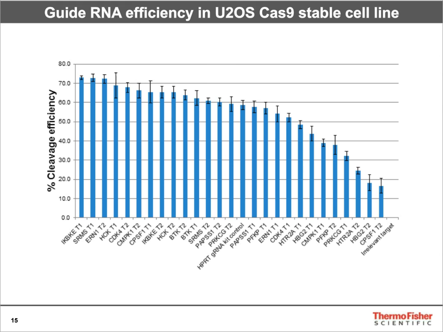In every case, for example in these kinase sets, for each gene we designed two guide RNAs, T1 and T2. You will notice that in any case, we have at least one target giving greater than 40% cleavage efficiency. So what we have with this new robust method is a protocol that will help you design guide RNAs at a much higher throughput scale and also get robust cleavage efficiencies with minimal toxicity.